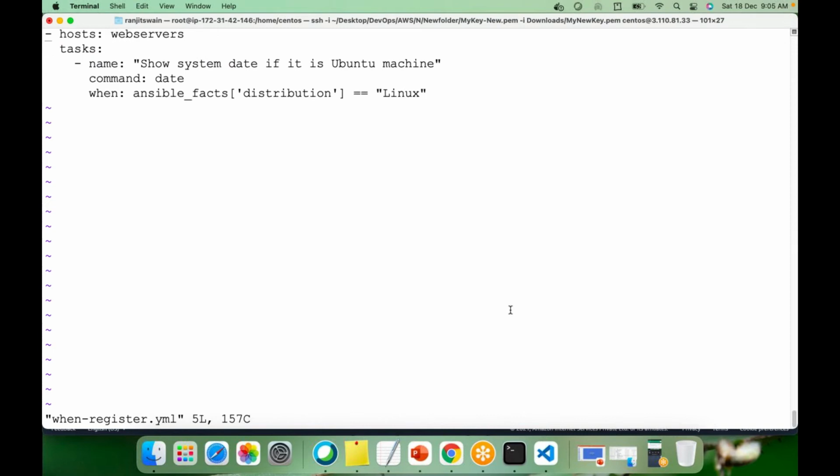Okay, so let's do another thing. We'll try one last time by changing the OS family to Red Hat and check whether it is working or not. Then we'll move on to the other part.